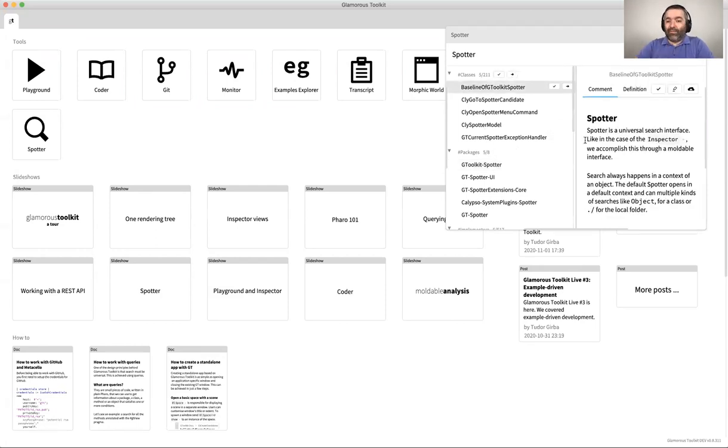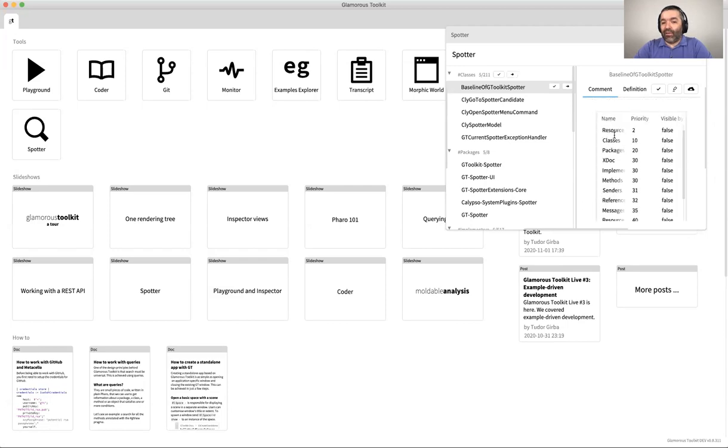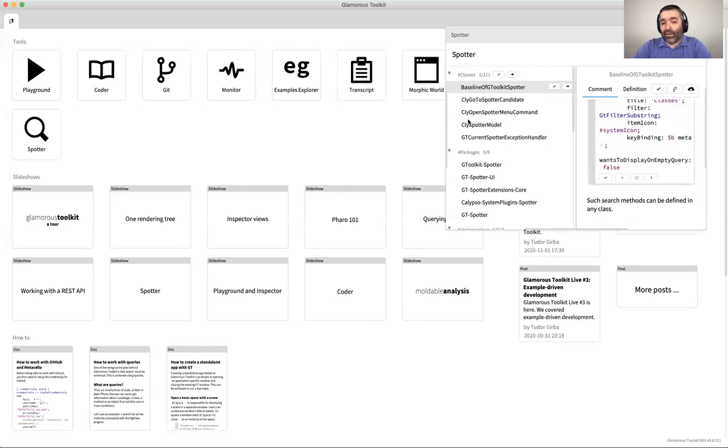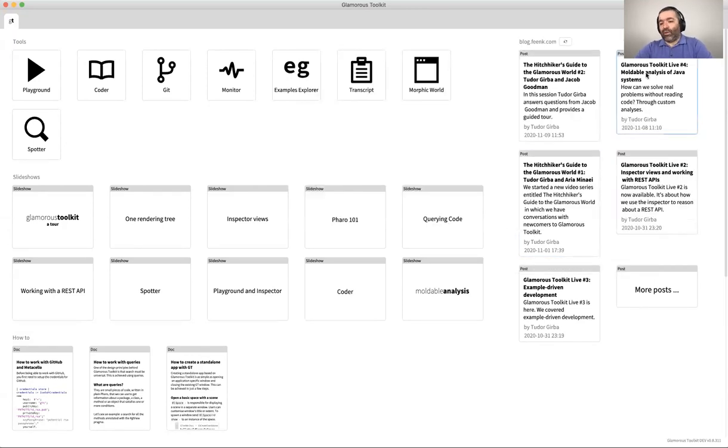And also here, for example, because we have classes and a class has a comment as a presentation, we can start to read documentation as well over here. And if it's too small, we can always try to enlarge it and we have a little bit more space for reading.